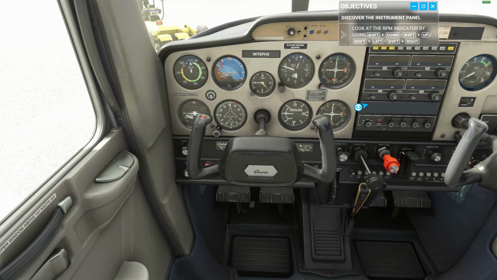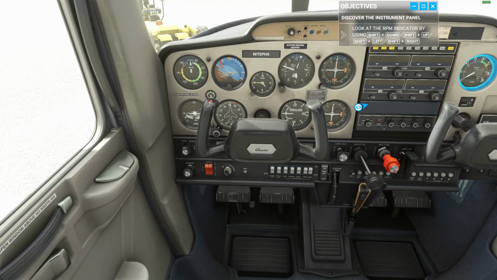Look at the RPM indicator by using shift plus down, shift plus up, shift plus left, shift plus right. So I obviously haven't done it yet. No, I think it's holding control. Try that again. Shift up. Okay, I'm not sure about that. Well, I know what it did, but why?